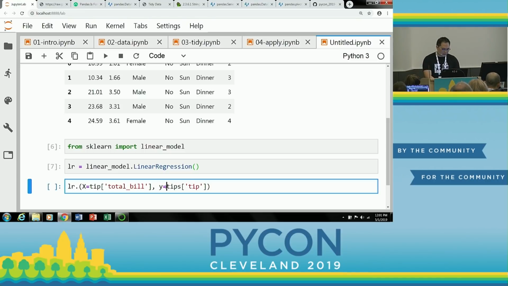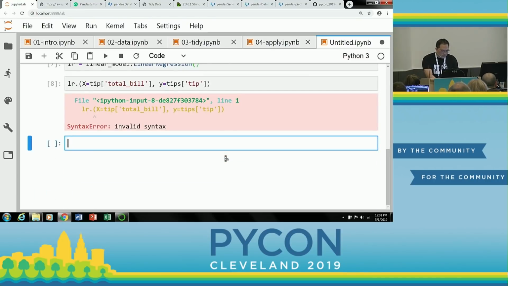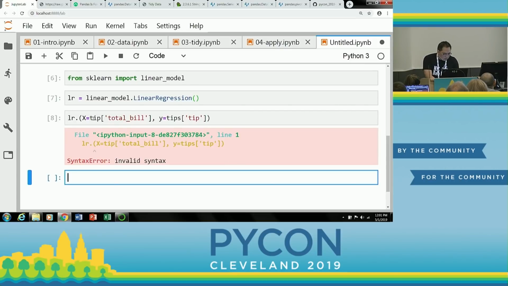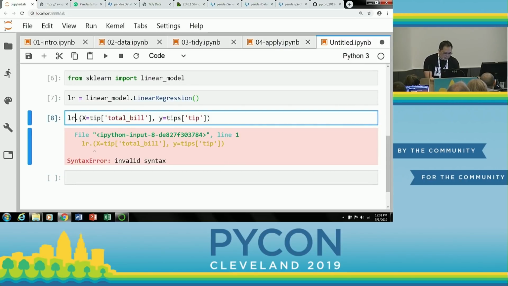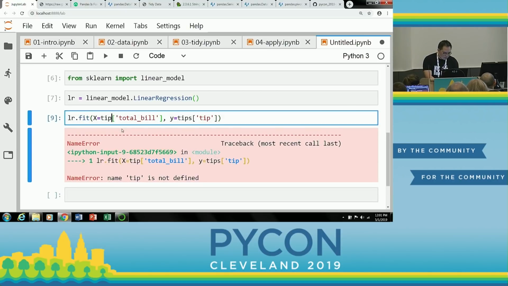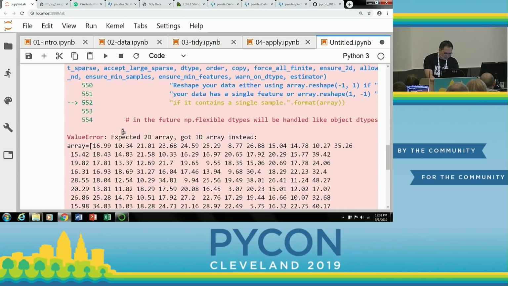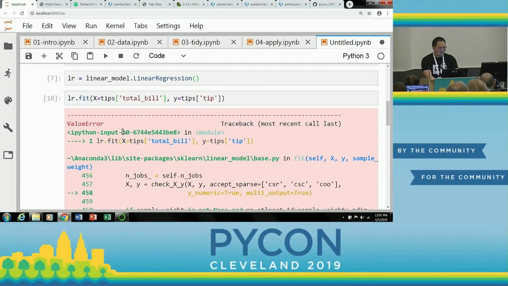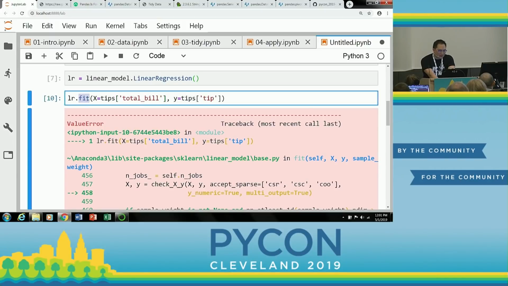So that's why that's like that. Oh, it's not lr dot, it's lr.fit, sorry. And tips. Cool. Is that the value error I expect? Yeah. All right. So we're going to fit a model, which is why it's lr.fit.